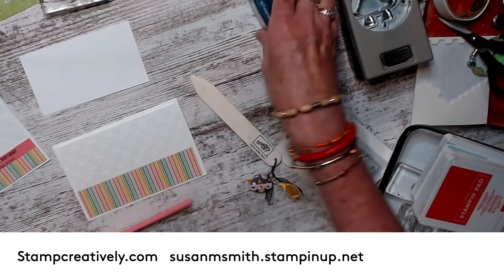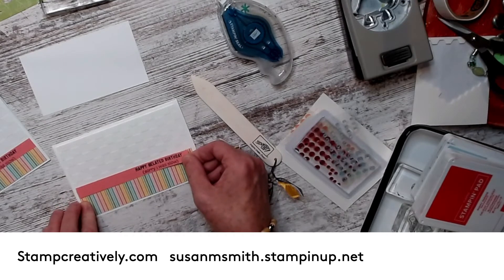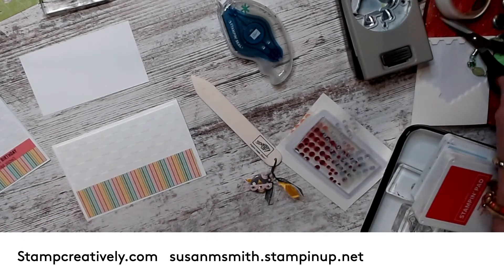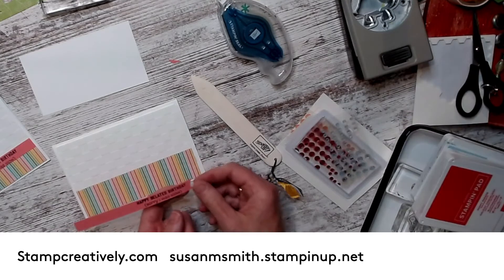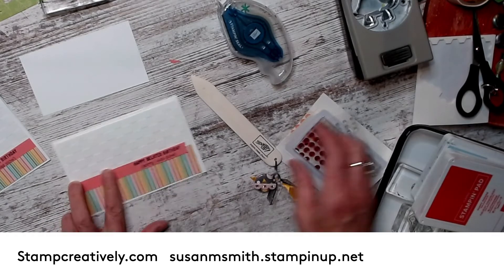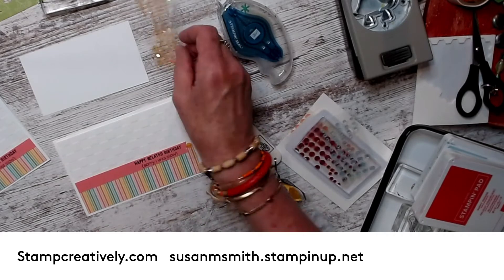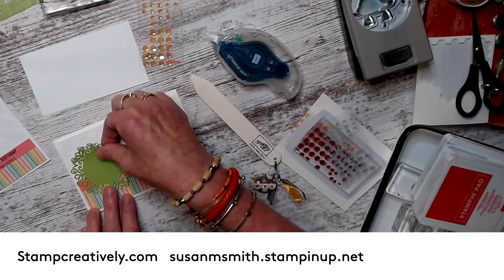I am going to seal that down. Oh, I cut it a little short. I never miss a birthday, right? So when I cut it a little short, I'll make it look like it was supposed to be that way — and then when I decorate it, I'll add a gem there and everyone will think I meant to do it. So now I'm going to seal this guy down.